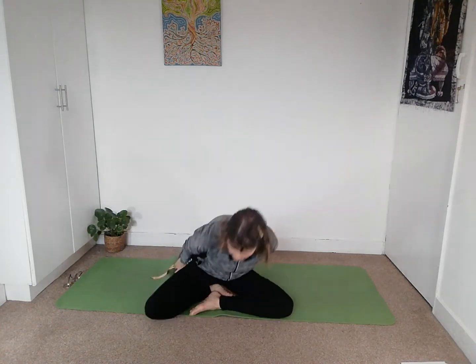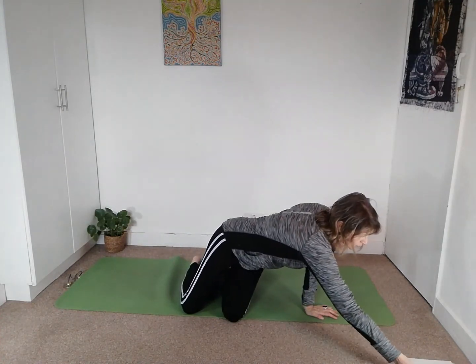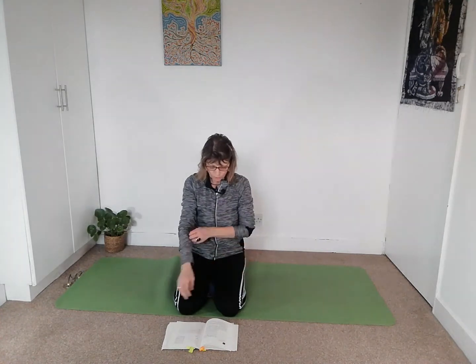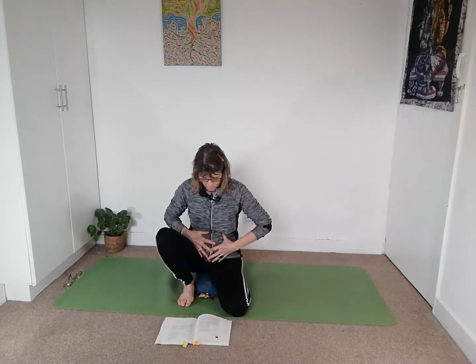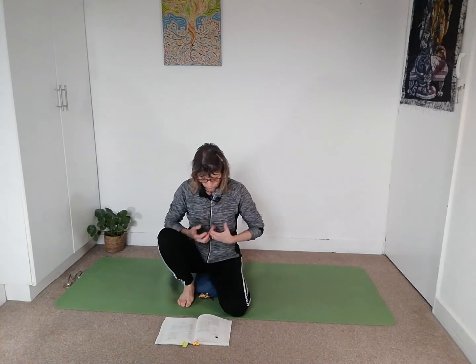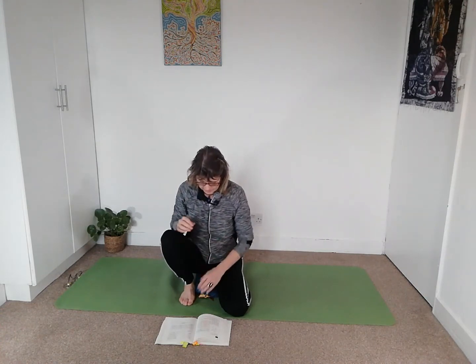So find yourself a comfortable sitting position. If you want to sit in the diamond pose with a cushion in between your legs, that's sometimes a nice posture. So the mudra that we're going to look at, I think it's a new one to us. It's called the Vigour mudra, the wind mudra. It is helpful for removing flatulence, a feeling of being full in the belly. So that's to get rid of wind in our body. In Chinese medicine, wind causes different things like strokes and shakes in the body. So that's like an internal wind in the system. So it's also helpful for that and irritations in the body.